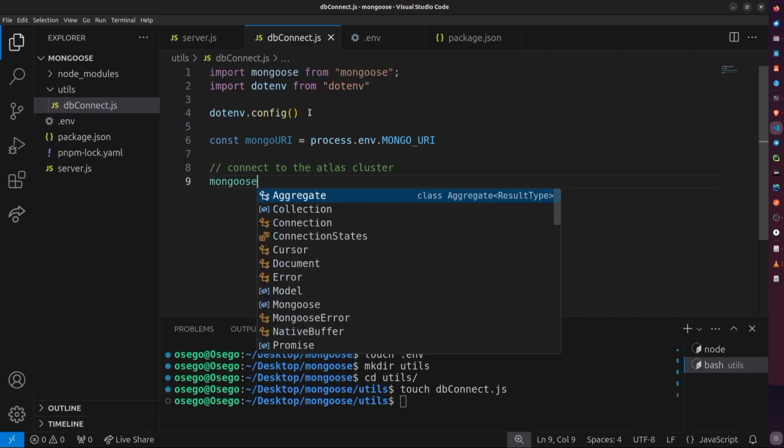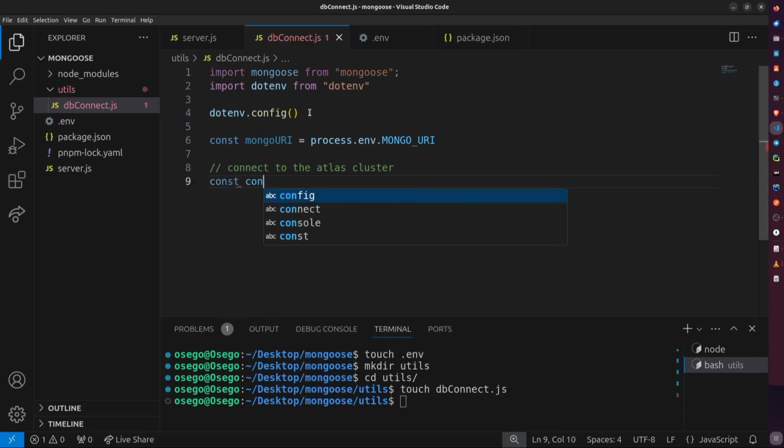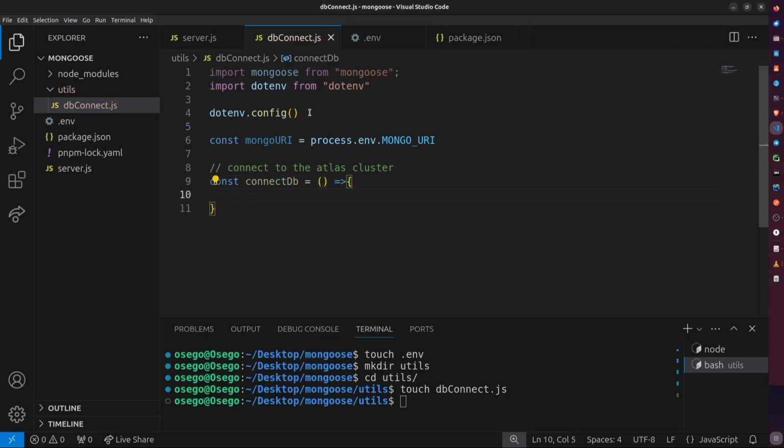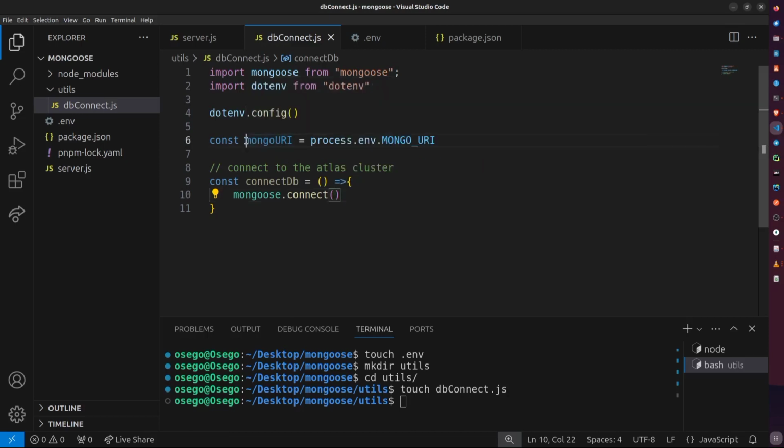You can say const connectDB equals to a function, then mongoose.connect, then it accepts a parameter which is the Mongo URI string, connection string, which is now our Mongo URI variable here. So let's type mongoURI.